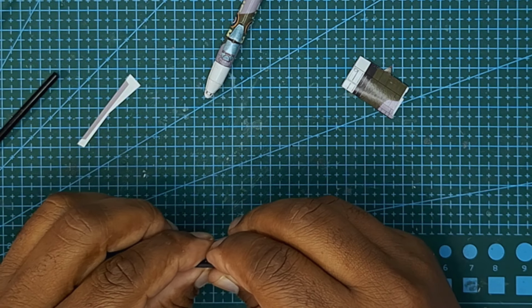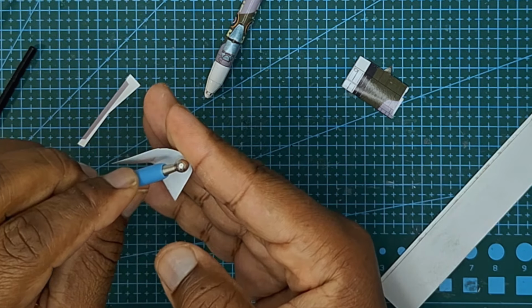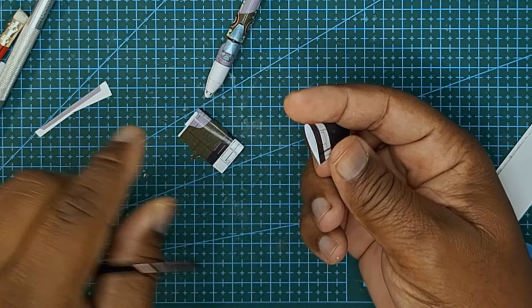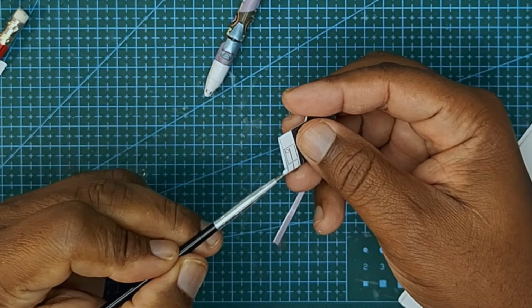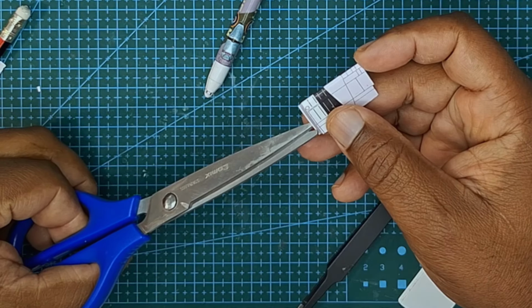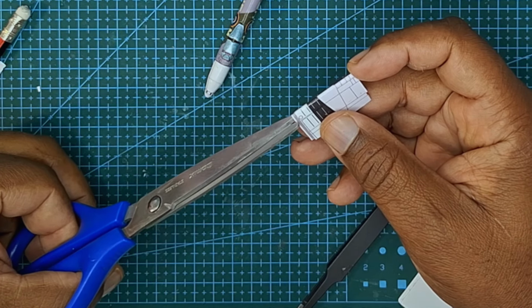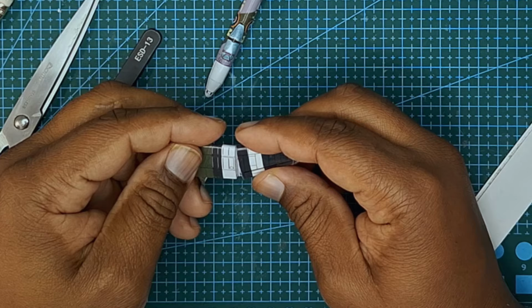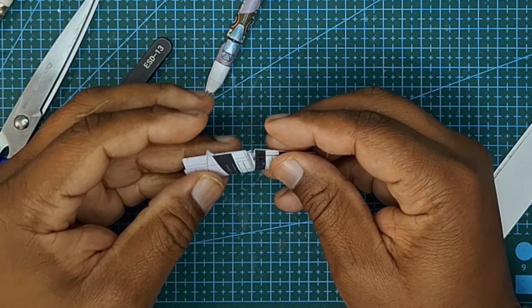Of course, just like what we did with the fin, just like what we did with the stabilizer, on the tip, we're going to add a little curve. Then we're going to put our joiner in. And once secured, we're going to now cut and trim. Why? Because it's going to be slightly canted, ever so slightly up.